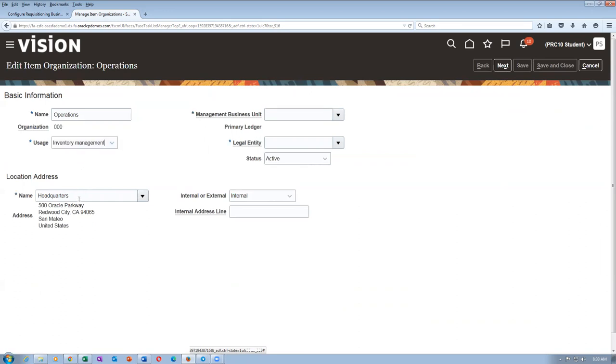So go there. So headquarters is okay. Fine. Business unit is what? I will now say manage business unit. Manage business unit. So here I'm now going to use my BU. Fine. Any BU is okay as long as the chart of accounts are the same, so that's okay now. So for this exercise, I'm now making it as my BU. So for the management business unit, the legal entity is not going to come up with the US1 legal entity. So in fact, it will be the US1 business unit, but since I'm doing it for my own, fine, it can be.